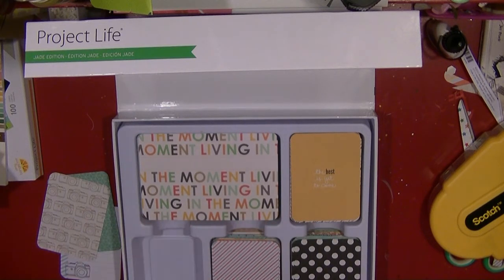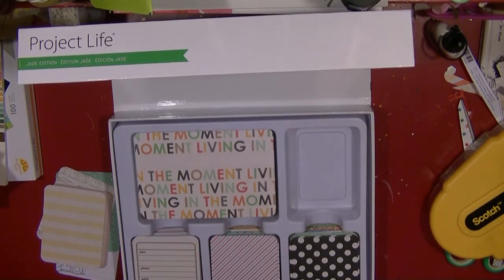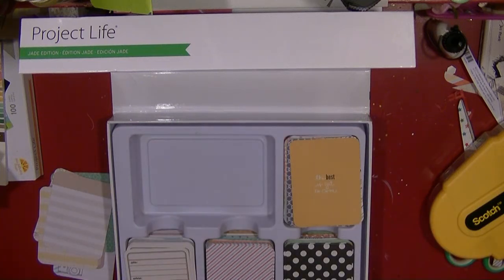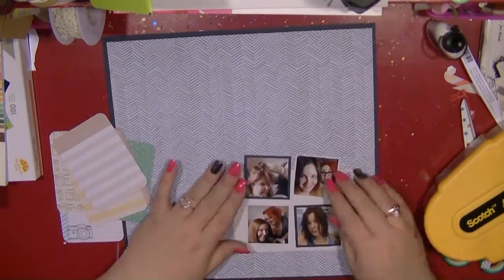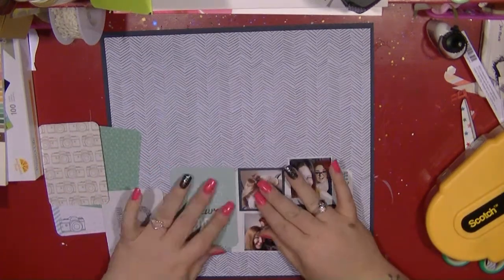So I decided to use my Jade edition of Project Life because I hadn't used much of these cards, and I knew that I wanted to go with that colourway. You saw me previously mounting a piece of Amy Tangerine Ready Set Go paper, which has a sketch-like pencil mark on it, onto a piece of grey-blue cardstock that came in a Scraptastic kit. That's what I've done prior to this, and I really could have cut this out, because I am just going through Project Life cards and thinking about what I want to do.